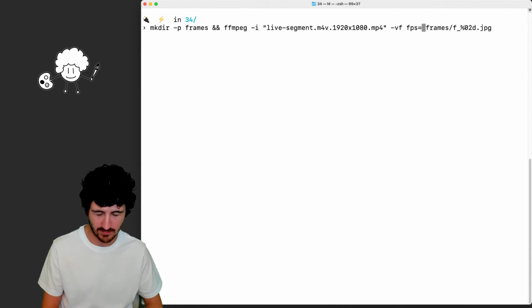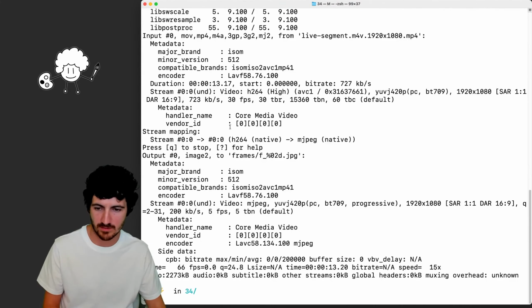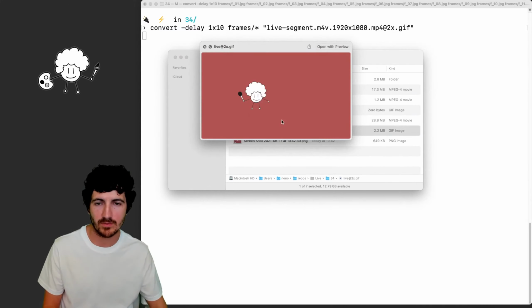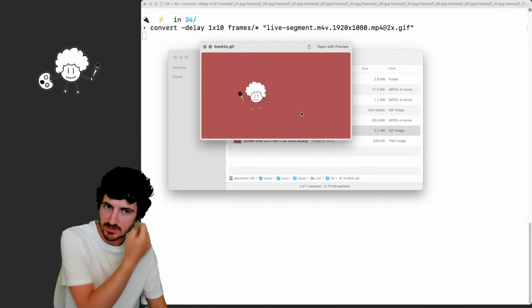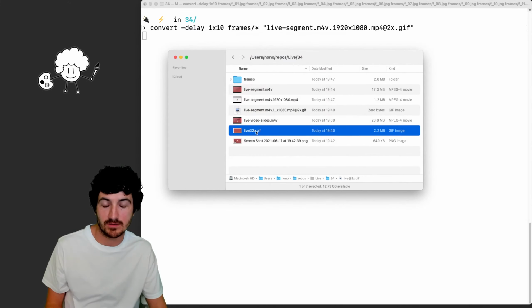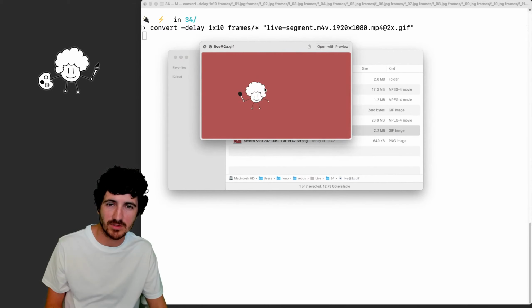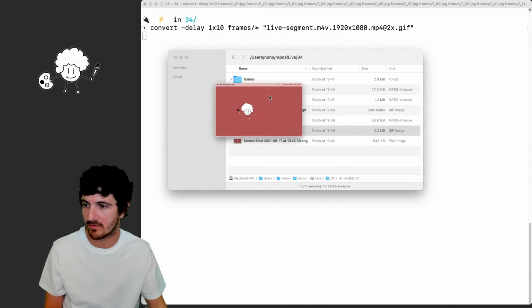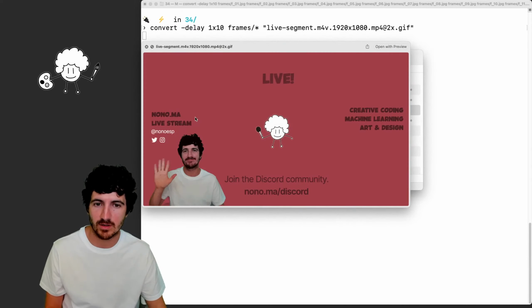So we're going to extract 5 frames per second instead of 10. We're going to get the frames there. Now we're going to make the GIF, and the GIFs are going to be a bit slower. This one's actually super smooth and super sharp for the things that are there, and it's small, right? So that's something we have to take into account. It's small, and it's probably optimizing that for static things. It's doing the thing I mentioned, actually not repeating frames. So let's see what we got here.